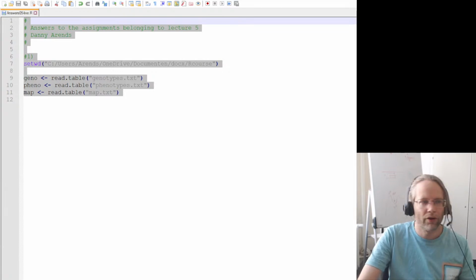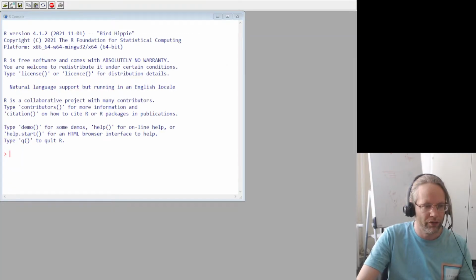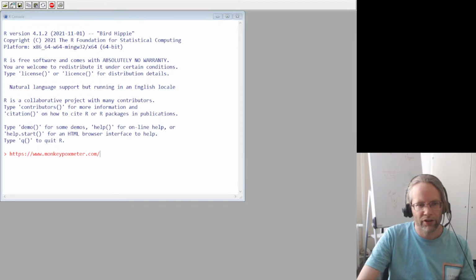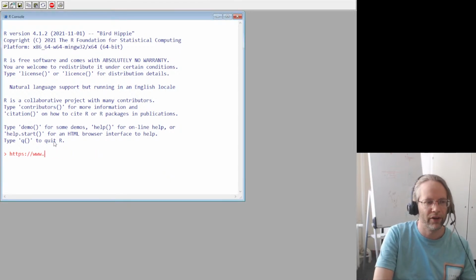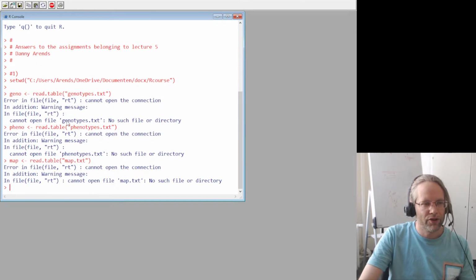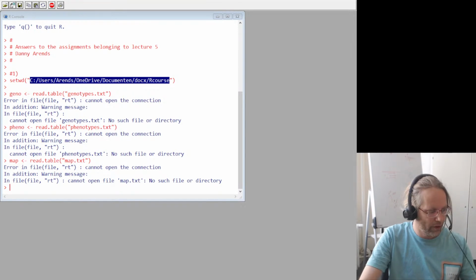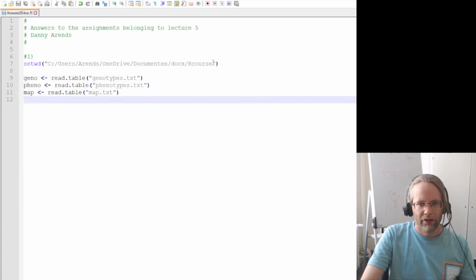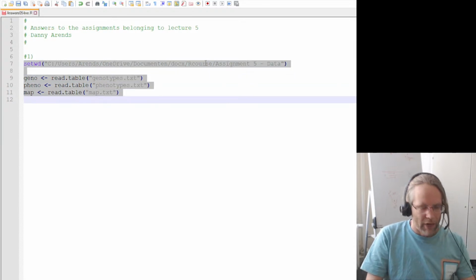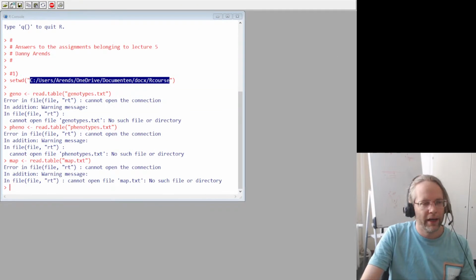Let me see, because the assignments are on top of my streaming window, which makes it a little bit difficult. For some reason, the R window is not on top, so that should be fine. All right, so let's just paste it. There's no such file, so let me check if this is actually the proper working directory where I should be. All right, and then, yeah, I actually forgot to add the assignments 5 data extension to it. So let's go back to Notepad and let's add that to the path where the files are stored. And then we copy it, we go back to R, and we just paste it in.